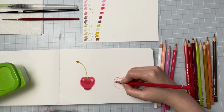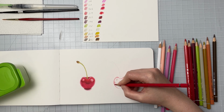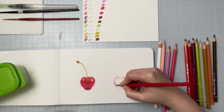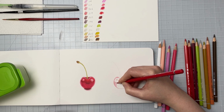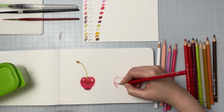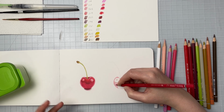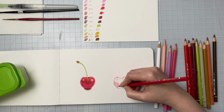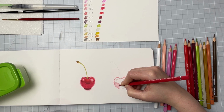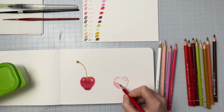And again, I'm doing those small circular motions because the first layer, I really want the color to get into the paper well. And with watercolor, it's much easier to do that because the water really smushes it down into the paper. Colored pencils, you have to be a little more precise. And then in our second layer, you can be a little bit more messy with putting it down. You don't have to be as smooth because that base layer is already there. You're really deciding what you want to pop more, where you want the color to really go.